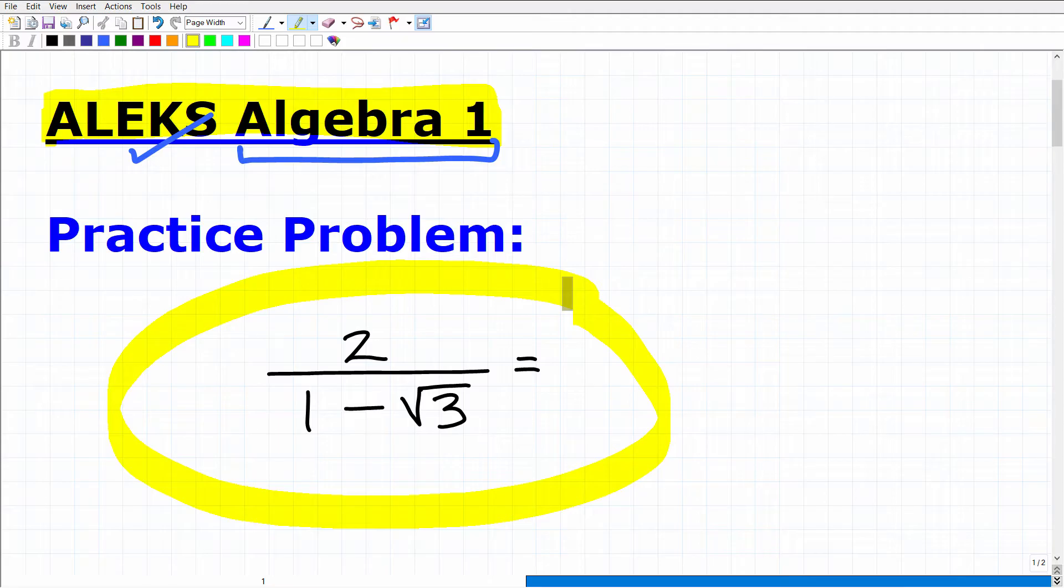So let's take a look at this problem here. And this is a problem. Obviously, it's a math problem, but I'm saying that it's a problem in its current form. Why it's a problem is that we can't have a square root, an irrational number in the denominator. So we're going to have to do something here with this problem.